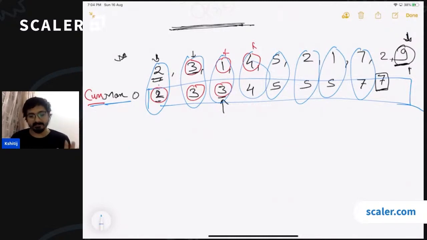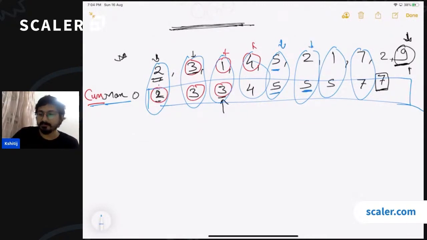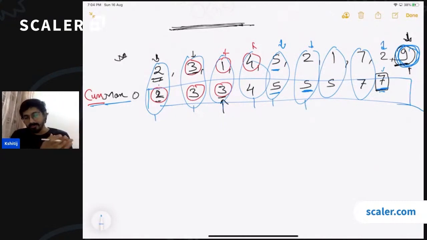Is this making sense? Till this point, 5 is the maximum. Till this point, again 5 is the maximum. Till this point, 7 is the maximum. So while you are calculating the maximum value for the last bar, you have not only calculated the maximum on the left for the last, but you have also calculated the maximum for each and every index. So in a single iteration, we have the values of left max for each and every value.